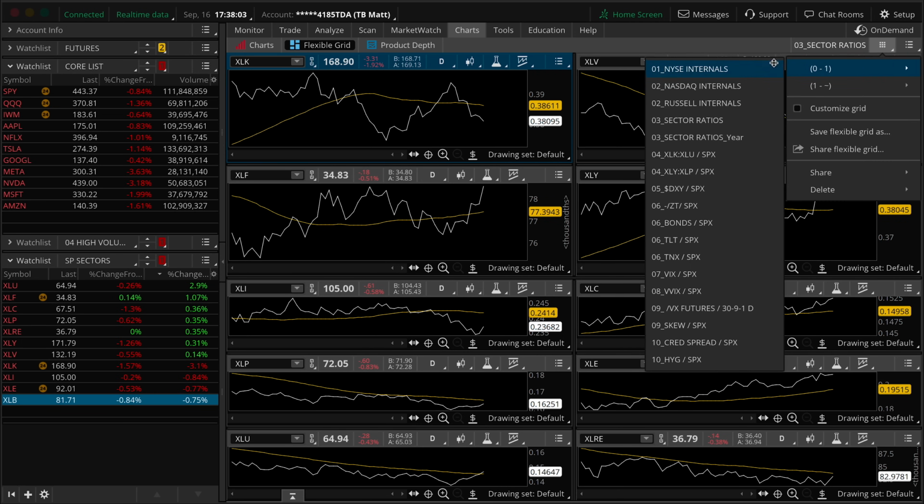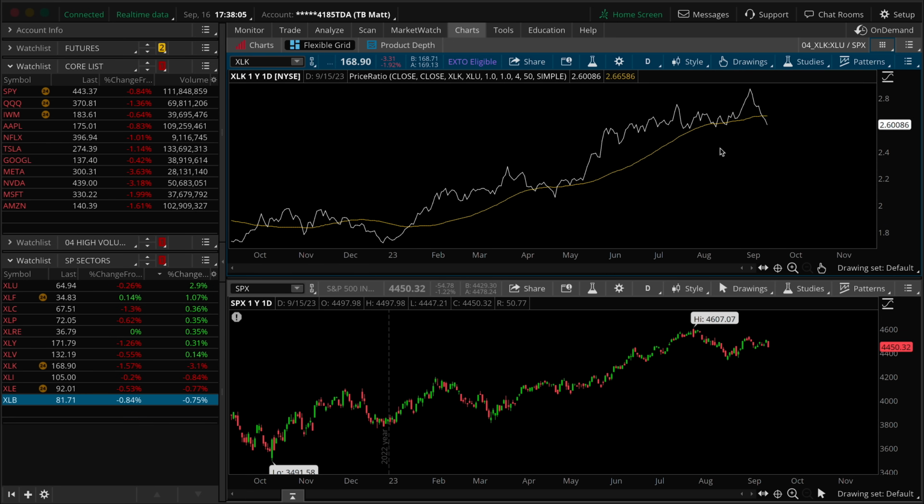Another big deal is looking at the specialized ratio between the XLK and the XLU, a substantial downward move. Now, we are pulling back from a higher high, but to see an equal low like this at the pace in which we've seen it does not strike me as a warm and fuzzy feeling. Ideally, this would have pulled back and found a higher low here, which it attempted to do in that little interaction right here, but obviously it could not hold on. So this does strike me as a bit of a threat for the risk-on revival that we've been talking about in the past couple of videos.